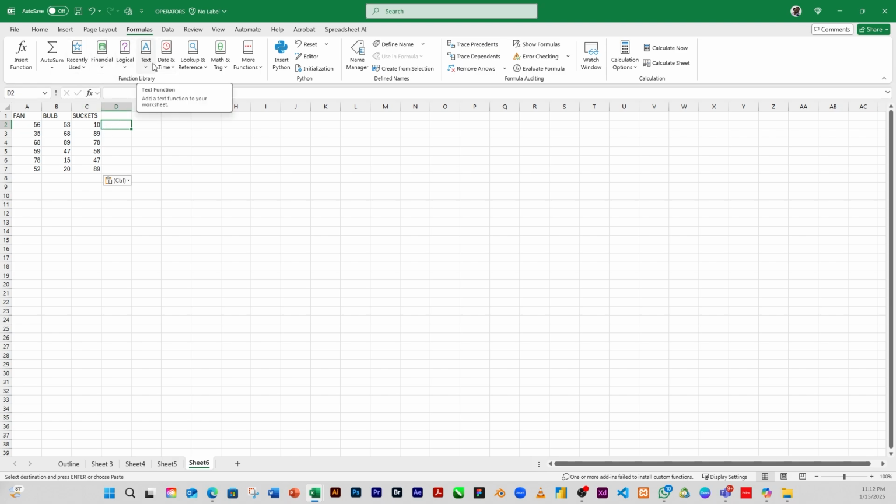Remember that what we were doing before now were all, or almost all of them, formulas, apart from the ones where I used sum, right? So when we talk about functions, functions are predefined formulas that perform specific calculations using the data you provide them. They are already defined by Microsoft. That's why you see all of them here.